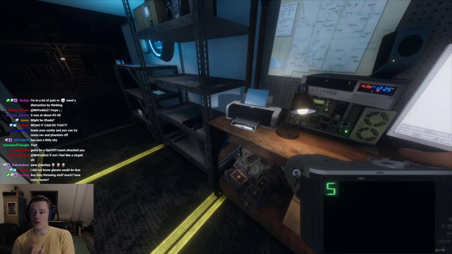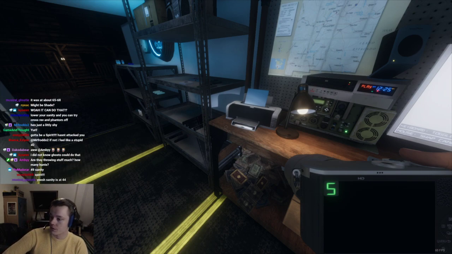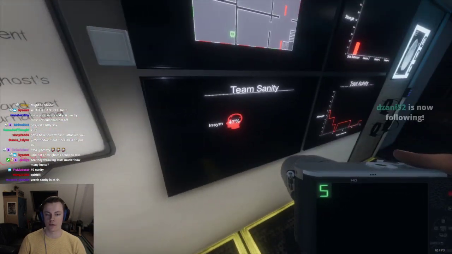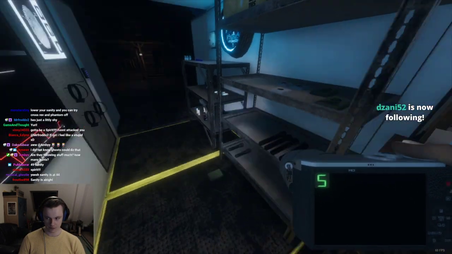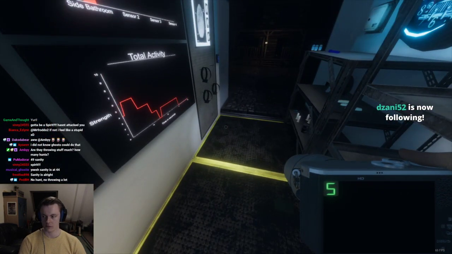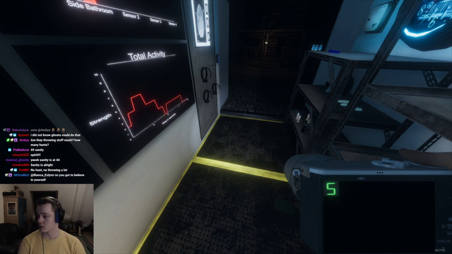So Poltergeist and Oni should throw objects. It's definitely not a Poltergeist, I would say, as well. Right? Sanity is low because I was in the dark a lot, trying to provoke it. It was just darkness. Yeah, it's not been... I would say it's not an Oni because it's not very active, not doing a lot of things.